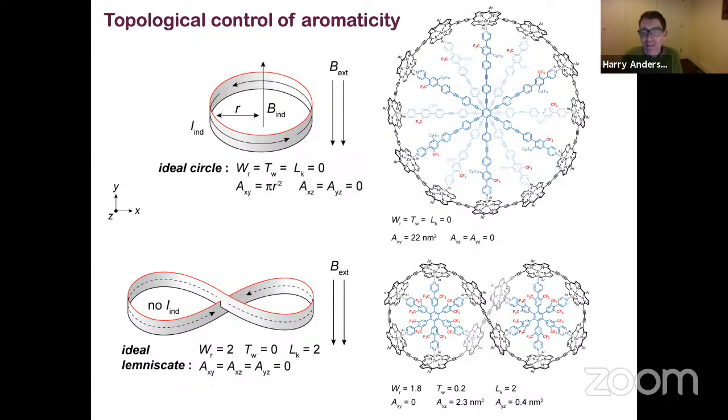So we decided to compare these two molecules, which have exactly the same perimeter. Their complex is the same 12 porphyrin ring, and they both have two 6-legged templates inside with fluorine probes. It's just one of them has two very large 6-legged templates, so it has a circular shape, whereas the other one has two small 6-legged templates, so it has a figure of 8 shape. So we can look at the NMR of both of them while we oxidize them.